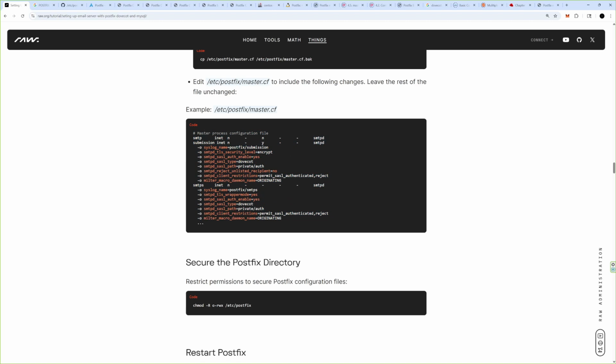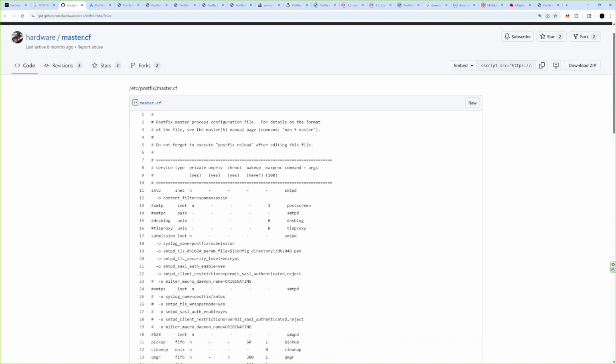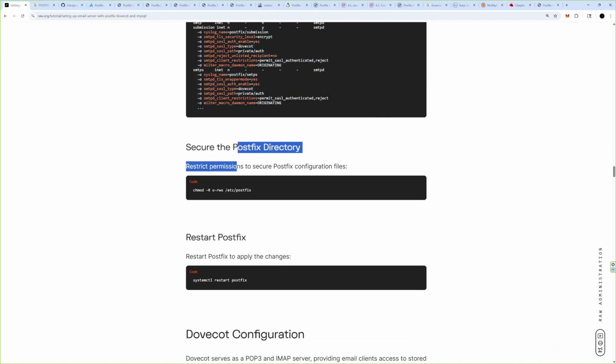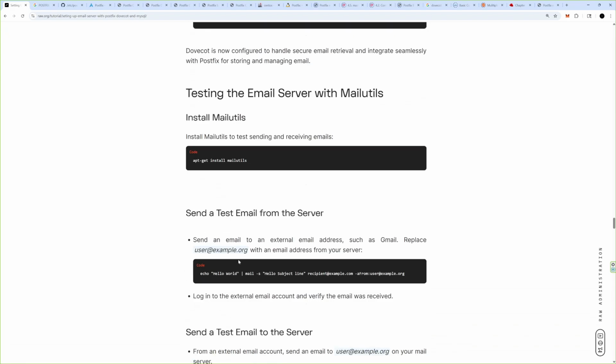I did find, like, there's this GitHub page that has a similar setup. They do it a little bit differently. So they have SMTP. They also do the submission. They include this. Their TLS is different. This part is kind of same. They don't uncomment SMTPS, but I like this one. It's very similar to what we've done essentially so far, and it's what I believe I'll use until we start testing.